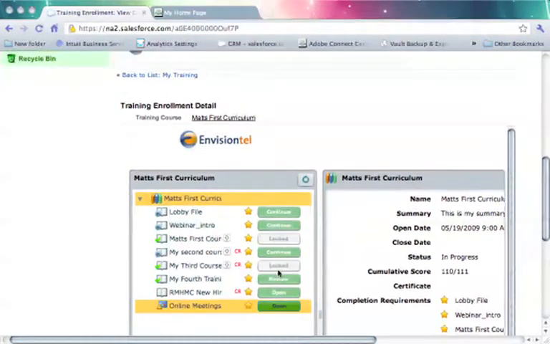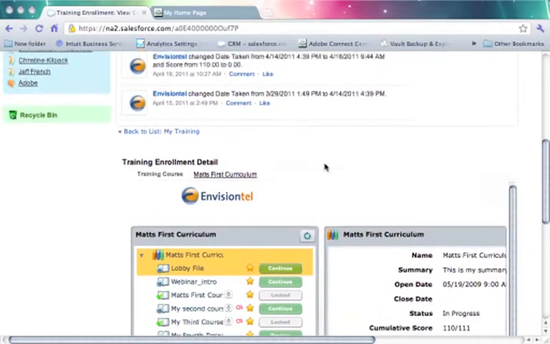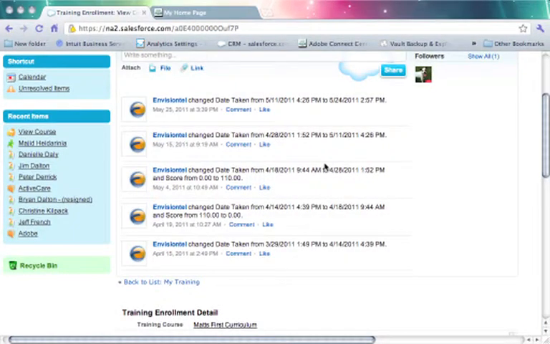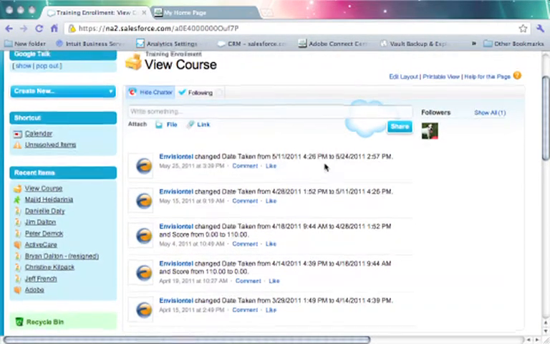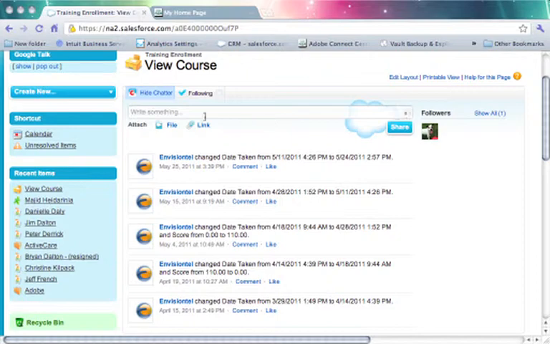And then if your company is into social learning with the new feature called Chatter that Salesforce has recently rolled out, you can turn Chatter on for these custom objects, and you can create kind of a social learning environment where students can post questions, teachers can choose to follow certain courses that they are responsible for, and then they can respond to students' questions, or other students can respond to questions that students might have in regards to certain material.